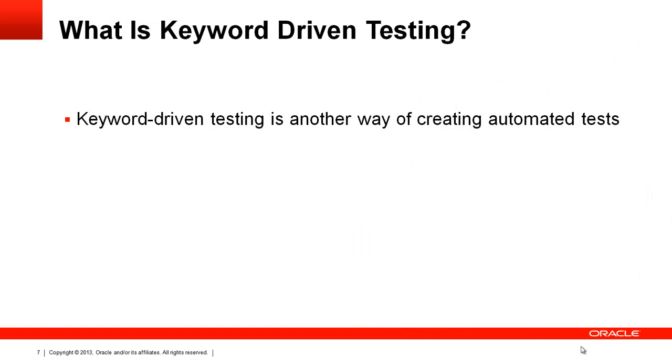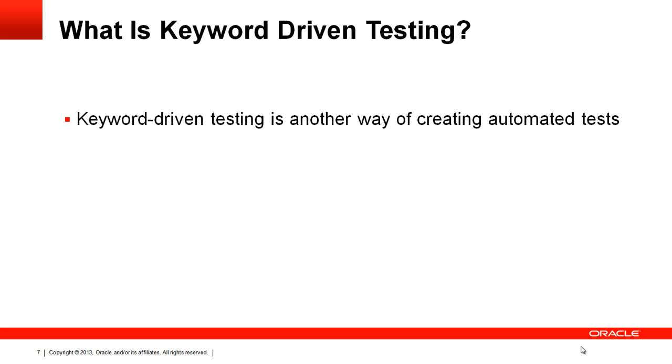Let's begin with discussing what keyword-driven testing is. Keyword-driven testing is basically another way of creating test automation scripts. Traditionally, you would record transaction flows against an application and all the different actions that the user performs with the application are recorded into a script. You could then later parameterize this script, insert verification points to validate different data or values coming out of the application. But in this case, we do not have to have the application available to us.